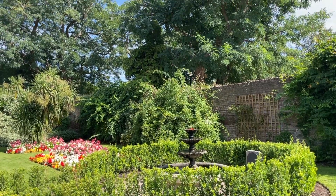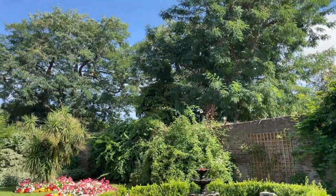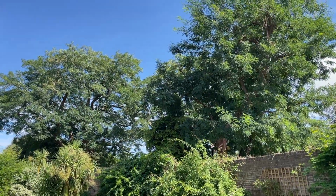My name is Philip Cribb. I'm a botanist and I've worked at Kew for over 50 years. I'm now retired, of course, but I've lived in this area since the 1960s. And so I've always been interested in what's local, because as I say, conservation starts at home, and this is my home. So I joined the Friends of Sunbury Park not long after it started.